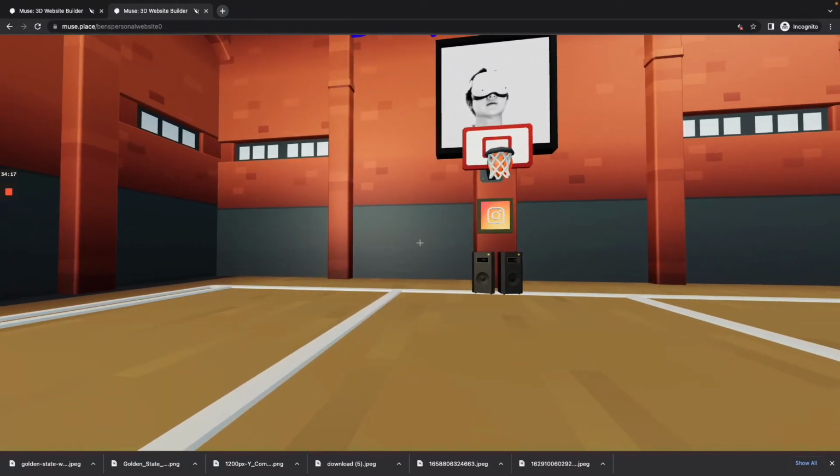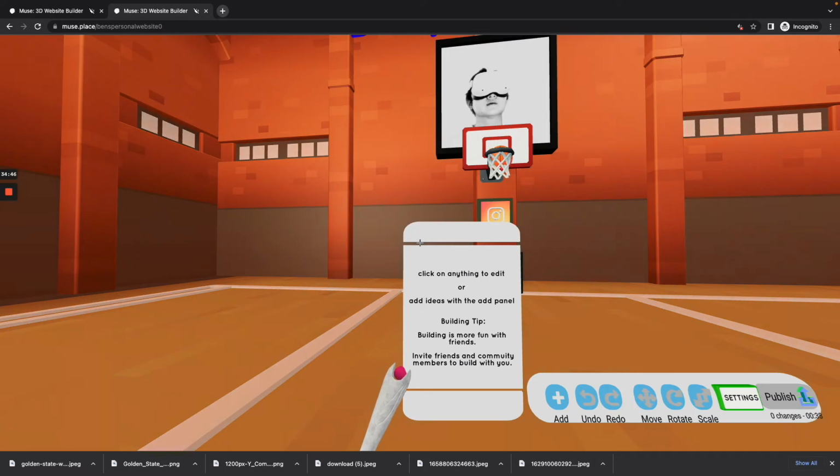Last thing, like I said, Muse, at the end of the day, is a creation tool. We are building a product that gives you the powers to build websites as virtual worlds, to build these really powerful 3D websites. And all the creativity is in your hands. We're just enabling you to put that into action. So you can build all sorts of things in Muse. You can make things look really good if you invest the time in it. The controls are really easy to learn. The real skill here, and what differentiates Muse creators from one another, is your creativity and storytelling capabilities.